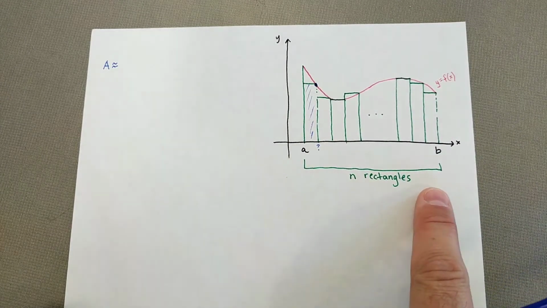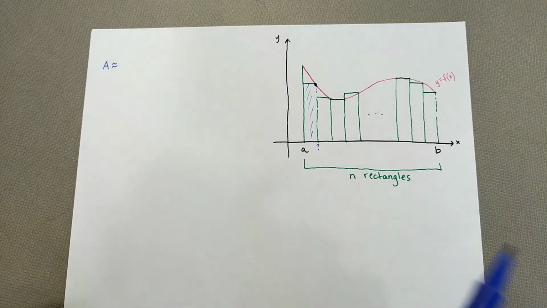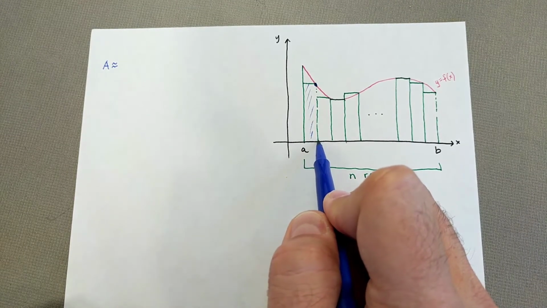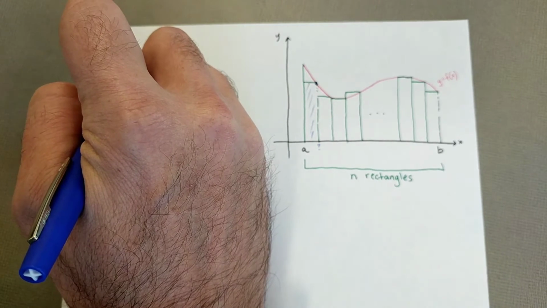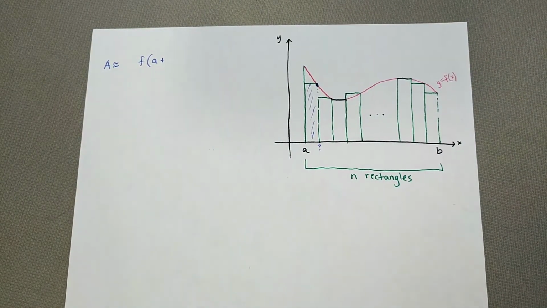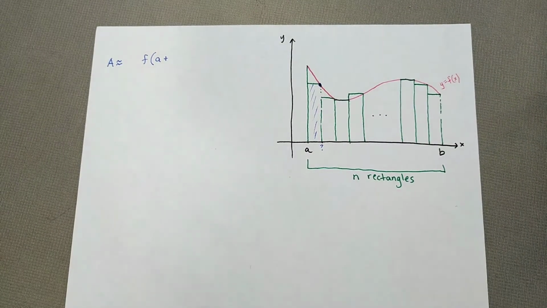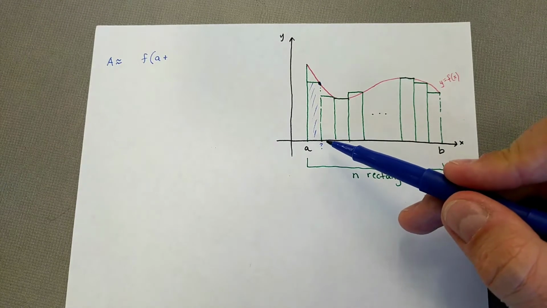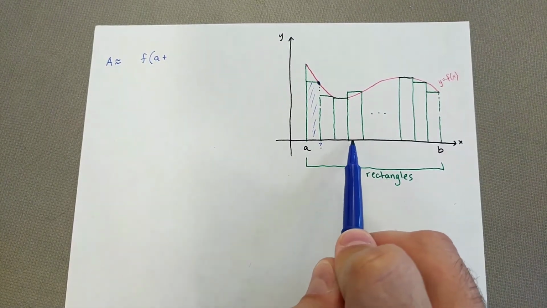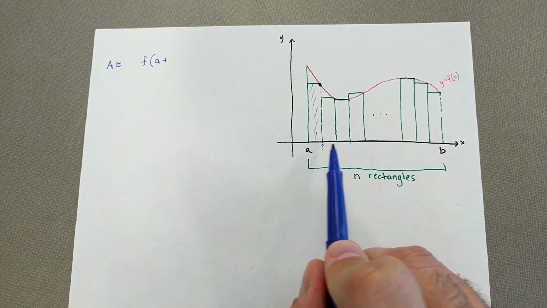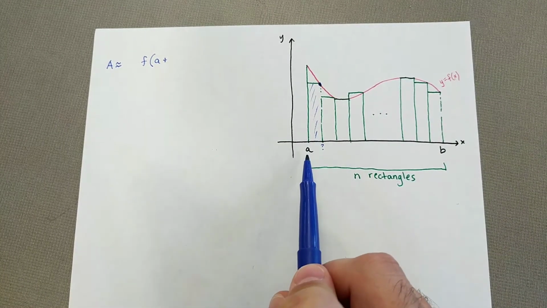This is where talking about n number of rectangles is helpful, because what I want is that this input value here is a plus whatever that length is. So the height of my rectangle is going to be f of a plus what, though? Is it a distance of 1? A fifth? 1/1,000,000th? Since we're dealing with generic letters, you can't attach an actual number to it, but you can use the things we've set up so far to come up with that distance. It's going to be the same distance for every one of these. I'm not going to create different width rectangles. So what is that distance? Well, it's n number of chunks that span the difference from a to b.